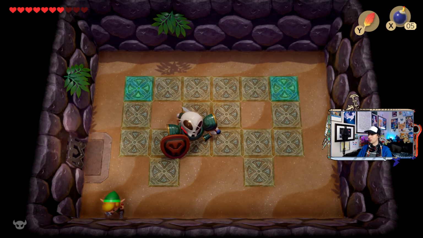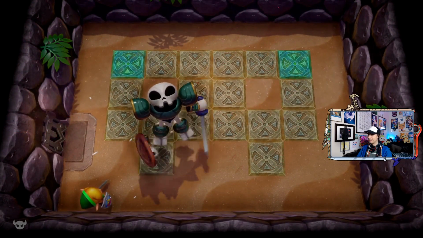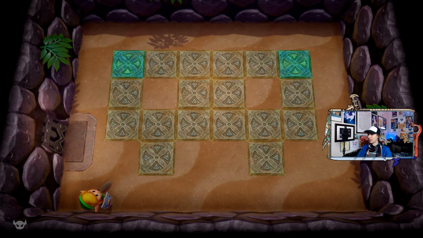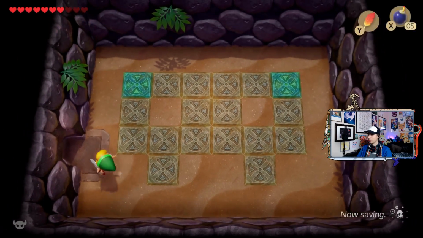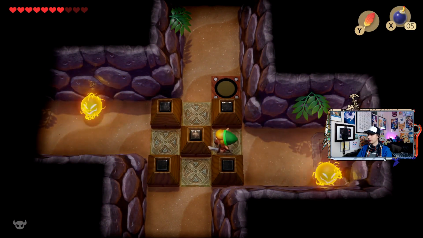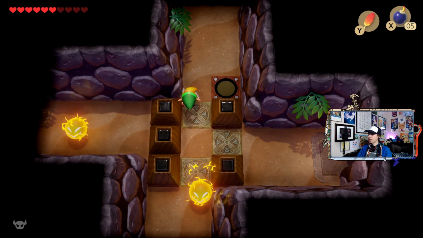Man, his eyes glowing. He's just like Zan's. I can't beat you. I'm out of here. What the heck? What the heck, man? What the heck's up with that? There's nothing I could have done there. Thanks, game.